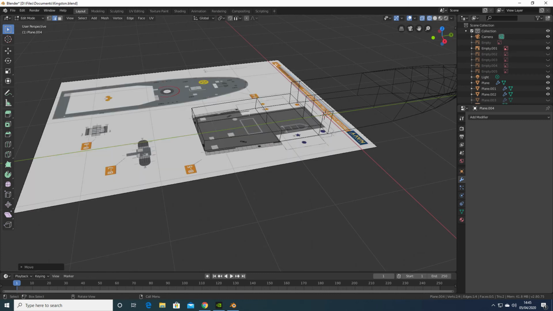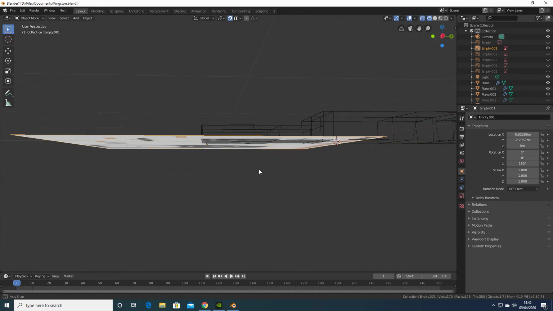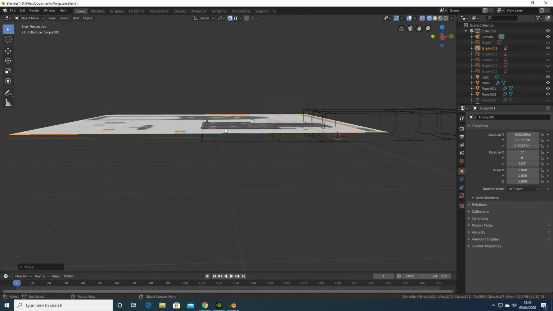So let's turn this reference image back on again, and we'll select that in object mode. We'll turn on snapping, and we'll GZ so that it snaps just to the top of the quarterdeck.